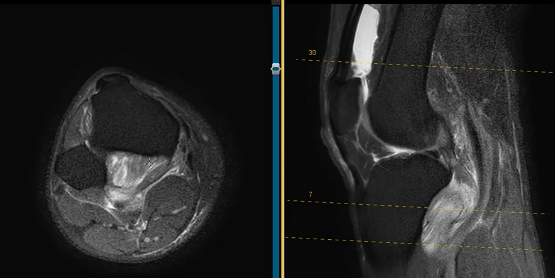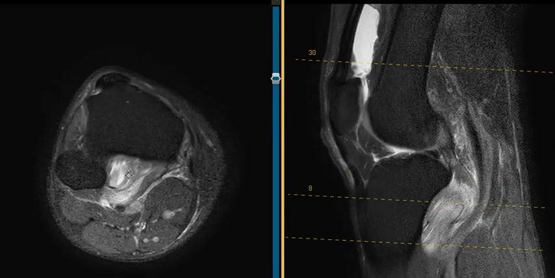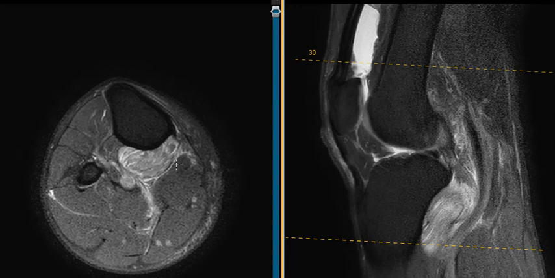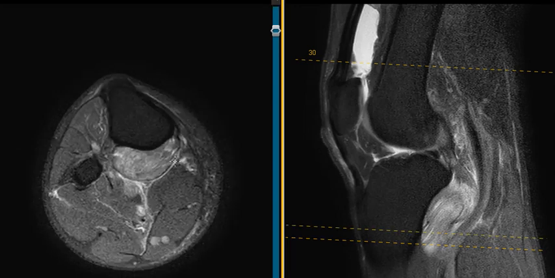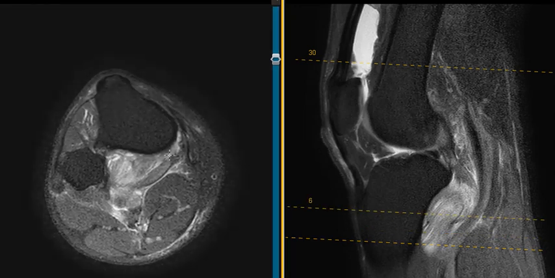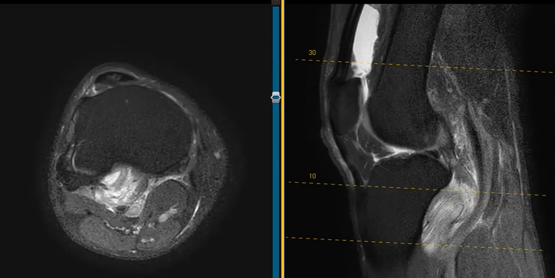So in case of an injury of the popliteus muscle, the expansion here makes us worry about possible compartment syndrome. And so again, that needs to have clinical evaluation and possibly a fasciotomy.